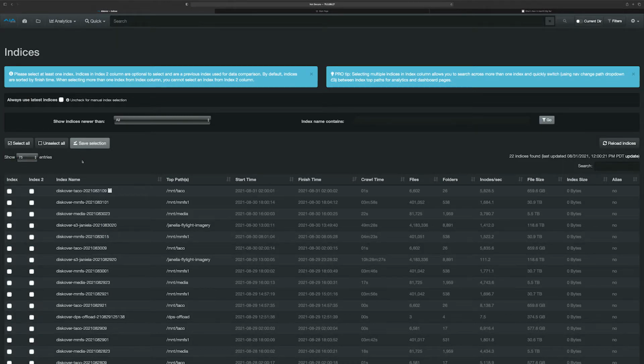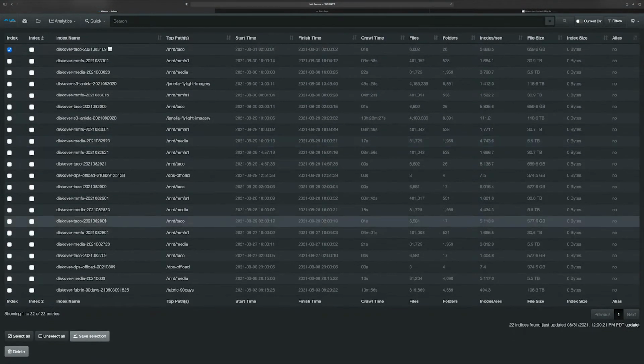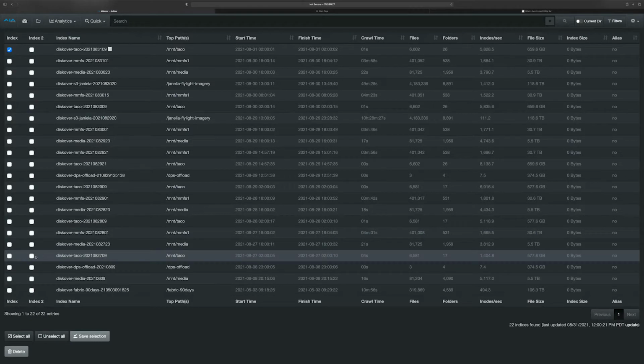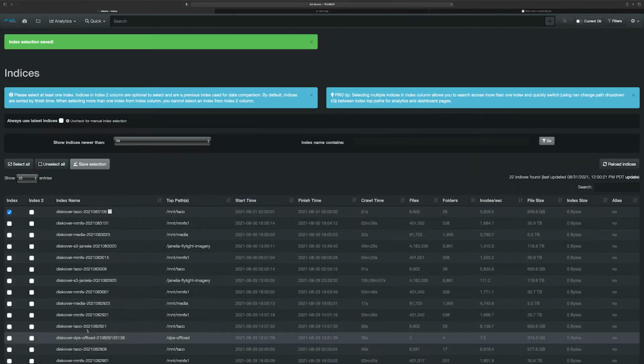So I'm going to unselect all my indexes, or all my point-in-time snapshots, and really hone in on my store next volume because it's full. I'm going to pick the 2 points in time that I know about. I was good yesterday, but I'm not good today. So I picked today's index, and actually one from 4 days ago. What I'm showing here is a differential comparison amongst 2 points in time, and I'm particularly focused on this one file system because this is my current crisis. So I saved the selection.